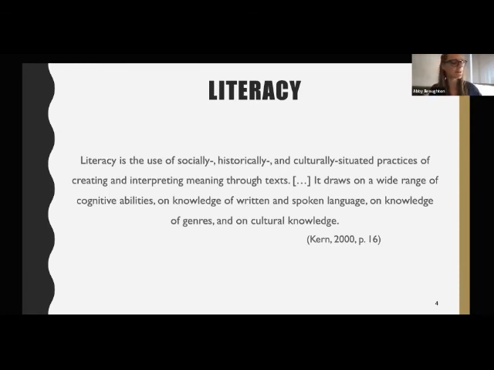My fundamental theoretical framework was literacy, and the overarching concept of literacy is really broad, right? Literacy is the use of socially, historically, culturally situated practices, a wide range of cognitive abilities. You have to know the written and the spoken language. Basically, Kern back in 2000 was saying that literacy is so much more than reading. I think that sometimes our learners get caught up in having to know every word. And I think that when you frame literacy as this overall meaning-making process, it can help students become more comfortable with texts.